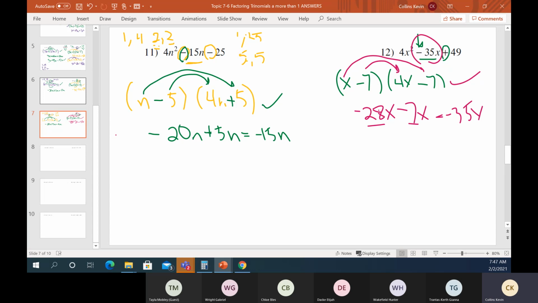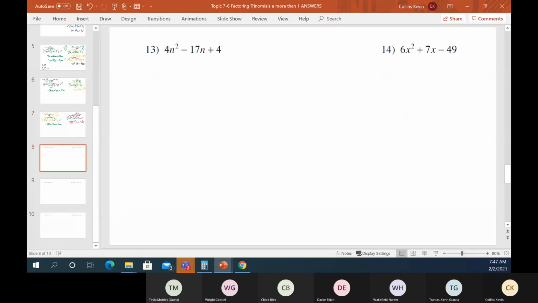Cool. So a lot of this, like I said, it's a lot of logic. It's sort of a fact-finding mission. CSI Algebra 1, right? All right. Let's try a couple more, and that'll probably do it for today. Okay, so here's another one. We've got an odd number in the middle, right? So what are we going to use for our first guys?